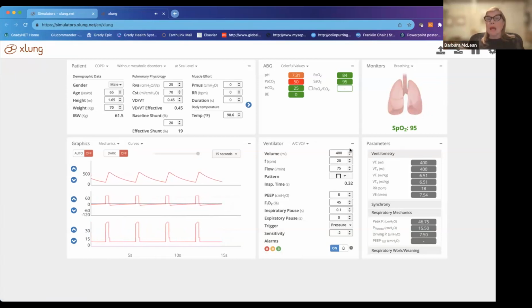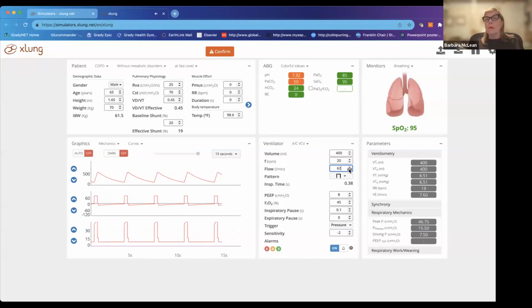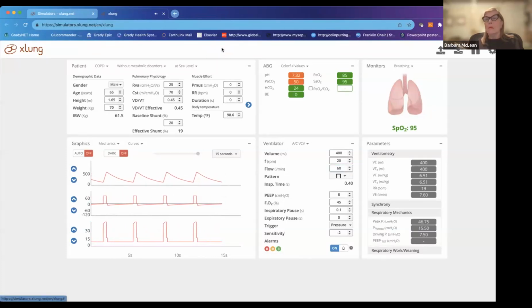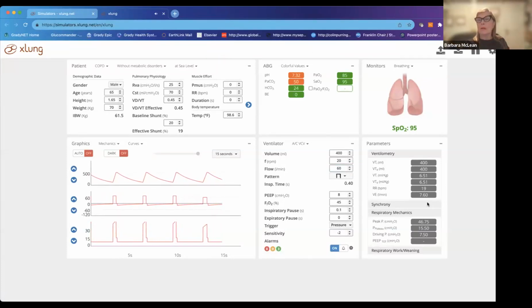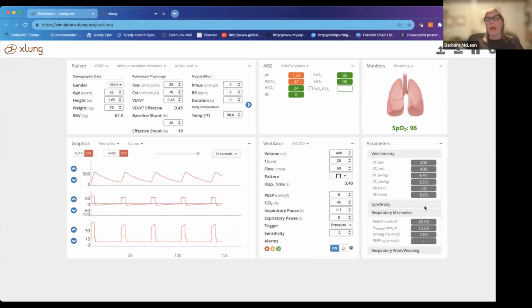But now we're going to say, really, tidal volume and flow are what affect peak inspiratory pressure. So watch what happens when I go down on his flow rate. Because that peak inspiratory pressure should drop significantly, and it did. It went down to 40, and I assume it's going to go down below that. Now, meanwhile, what's really important for us as nurses to appreciate is that patient's going to be agitated.